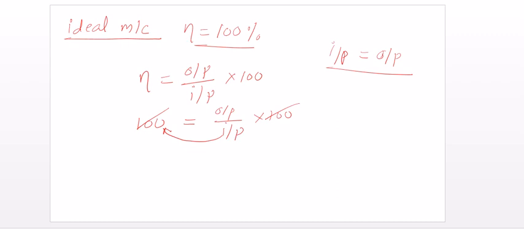What does this mean? Why do we sometimes have to give a larger input? Sometimes because of the frictional force, the friction in the machine. In an ideal machine there is no friction and no frictional losses, so whatever input there is gets converted into output. Since in the ideal machine input is equal to output, there is no frictional loss in the machine. That is the first, input is equal to output. Second thing, no frictional loss at all.